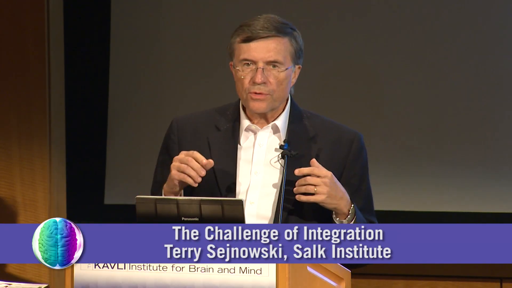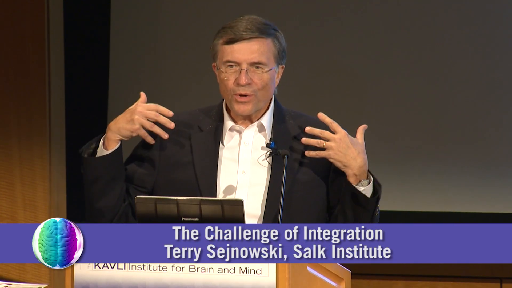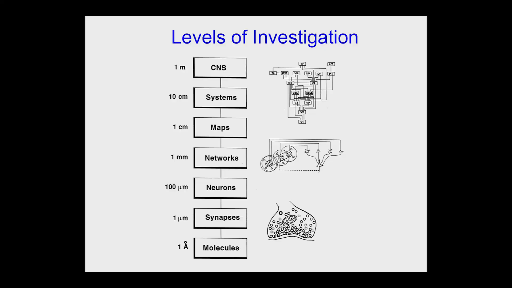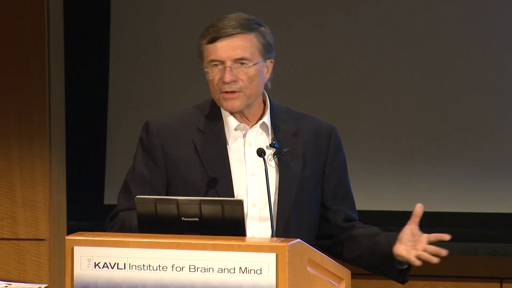What I'm going to try to do is tell you what the challenge is and how far we've gotten. This diagram, which Pat Churchland and I first published in our book in 1992, The Computational Brain, illustrates the real difficulty here, because there's 11 orders of spatial magnitude between molecules at the very bottom and the entire central nervous system that gives rise to behavior at the meter scale. We've heard talks today at every one of these levels.